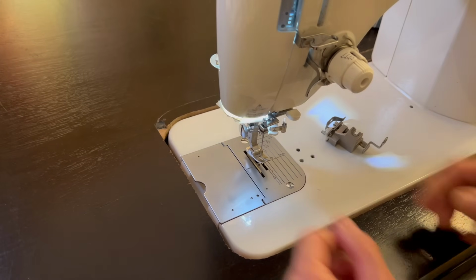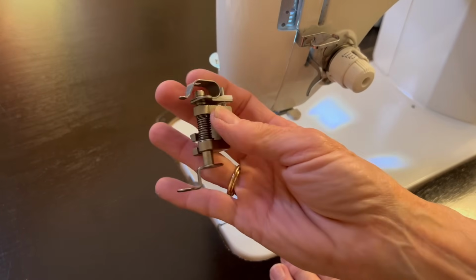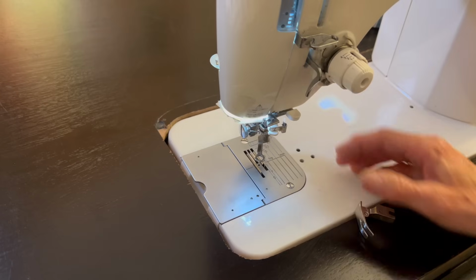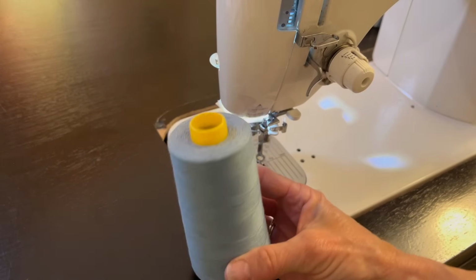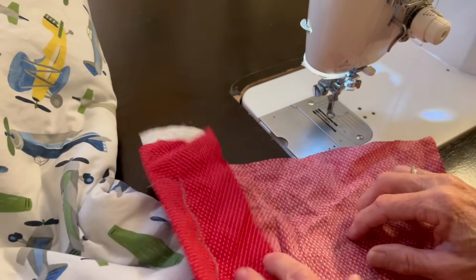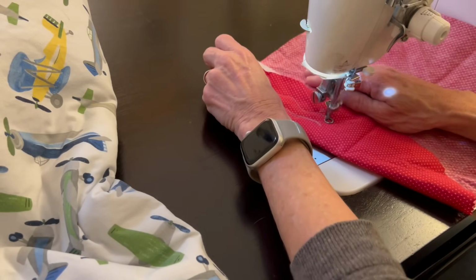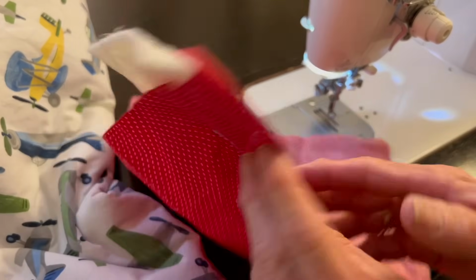I'm going to free motion some sort of curvy waves onto my quilt, and I need this quilting foot, so I'm switching out the all-purpose foot for this quilting foot, and I will lower my feed dogs, and here's the blue thread that I'll be using. I have white thread on the bottom. And before I do anything, I always like to just give a little test run on some scrap fabric and batting to make sure that the tension and everything is working correctly.